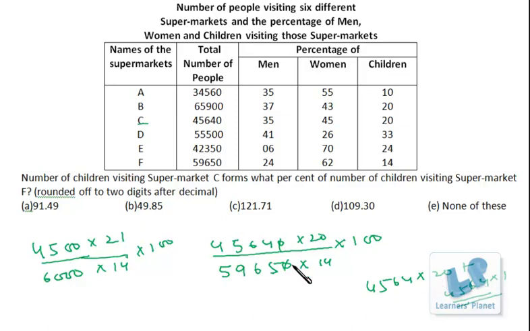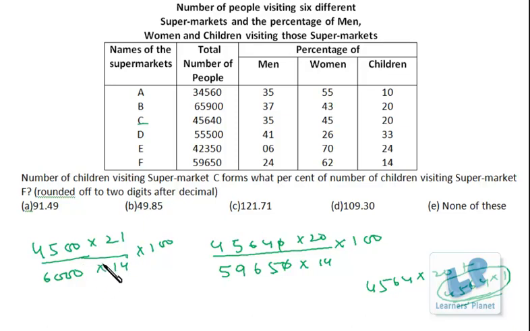So we have increased the numerator by 4564, that is around 4500, right? So from 4500 we have increased the numerator. So whatever the answer we will be getting over here will be a bit higher than the actual answer, because we have increased the numerator. Getting me? And earlier we decreased the numerator. So, giving both the effects simultaneously, we will be a bit higher than the actual answer, right? So just do this calculation now.